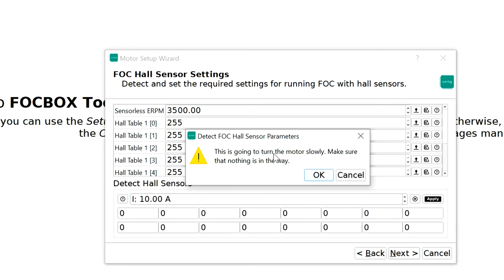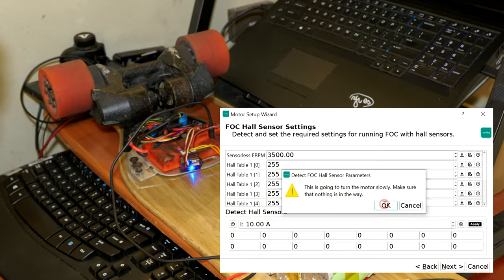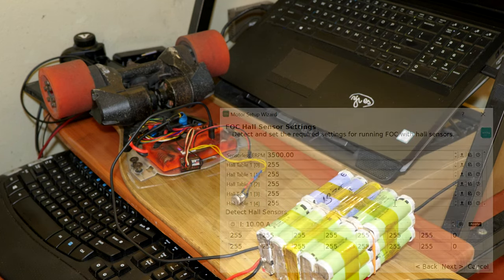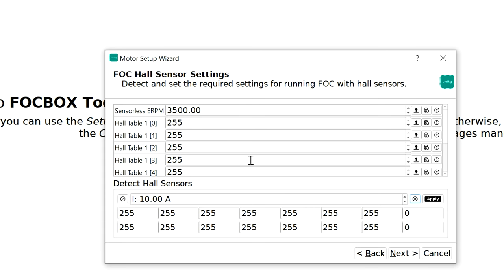So the motors are gonna turn slowly. This is where it's gonna make the motor spin. So you're gonna hit okay. And as you can see, the motors are spinning slowly. All right, so it has detected the hall sensors. So you're gonna go ahead and hit apply. Always remember to apply, otherwise it's not gonna save the results, all right? Apply, all sensor parameters apply.